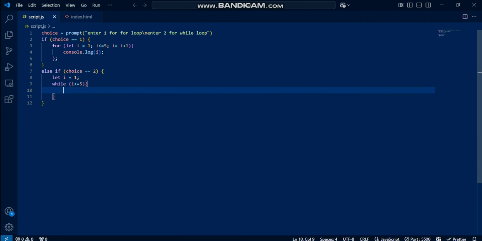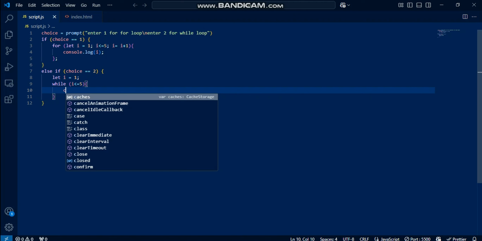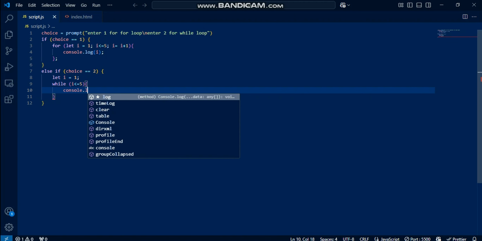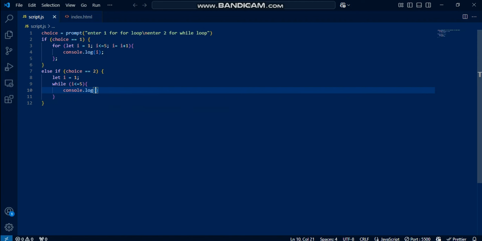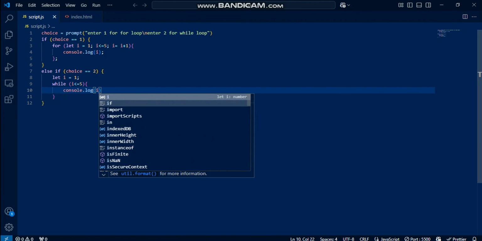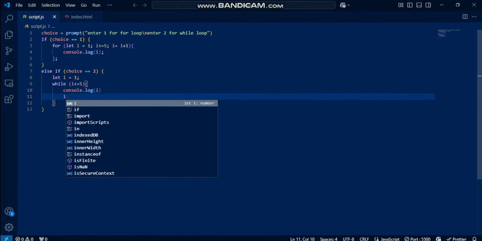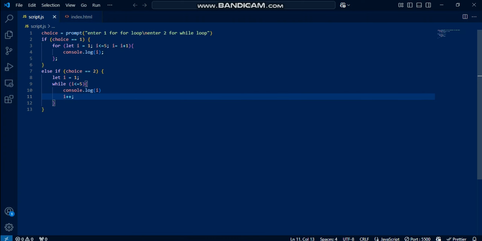Then console.log i. You're watching that it's console logging i, but i is always 1. It isn't increasing, so I can increase it with i plus plus.